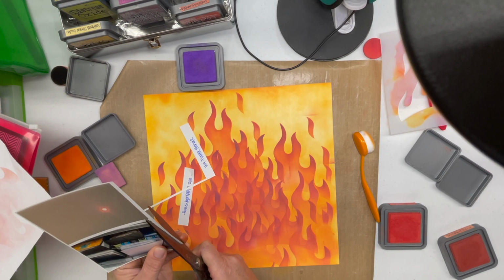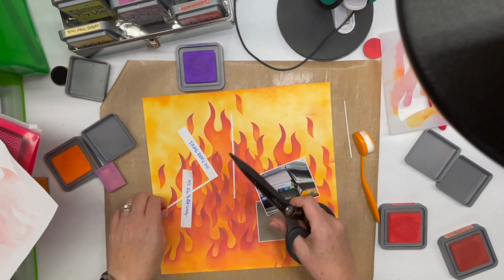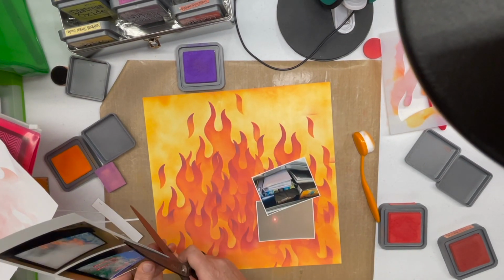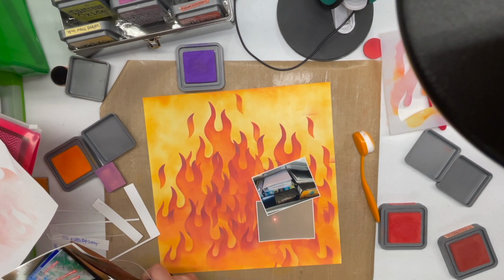So I have 4 photos. One of them is, as you can see, there is the sun. The sky is completely gray. The sun is that orangey red color. It's a very mad sun looking color. And so I am going to go ahead and use those. And then I have 2 photos. The top photo that's laying on my desk there is a photo of all of my scrapbooks packed into my car.